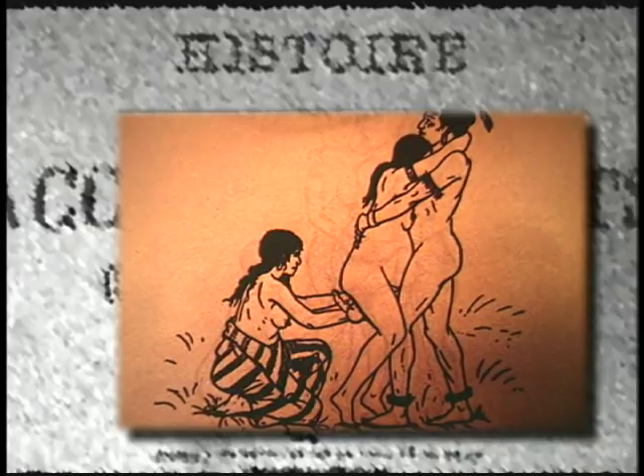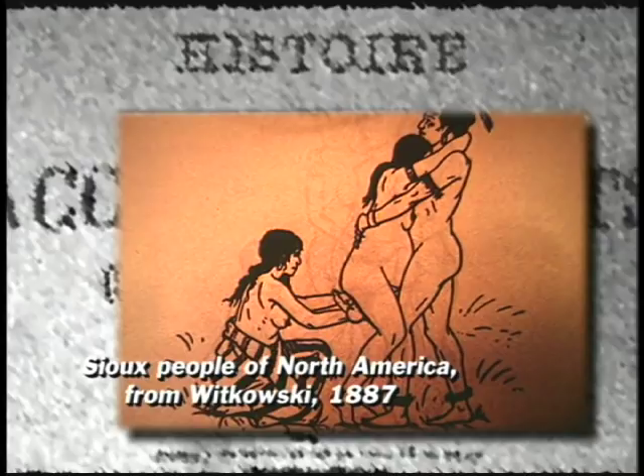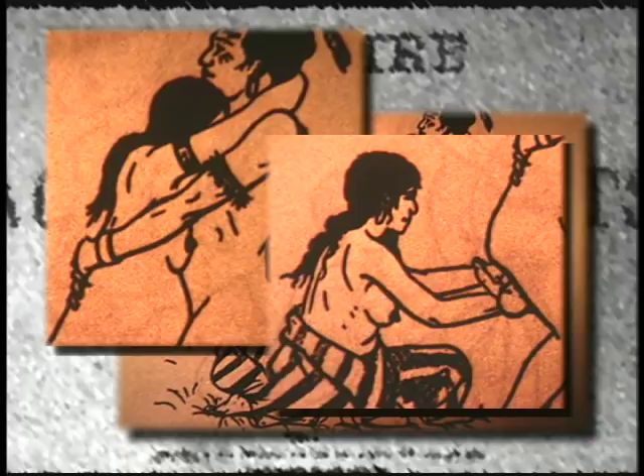Witkowski found the Sioux tribe of North America practiced an interesting variation on the classic pose. The mother stood up, facing and hanging on to a strong man for support, while the midwife knelt in back to receive the baby. This northern Mexico mother holds a rope for support, while the helper behind presses on the top of the mother's uterus with a band. A birth scene from Japan shows a rather formal, modest setting with all the essential elements of the classic pose.